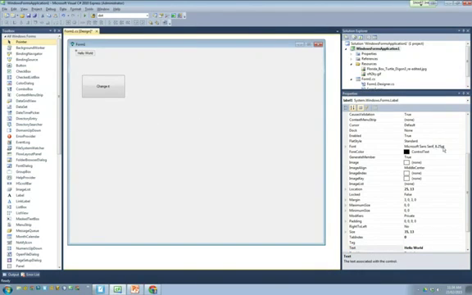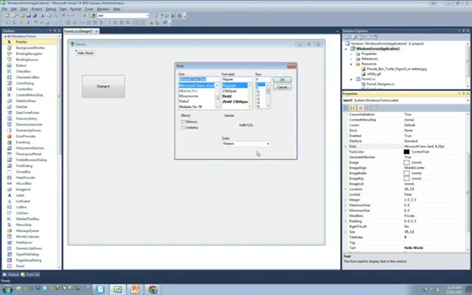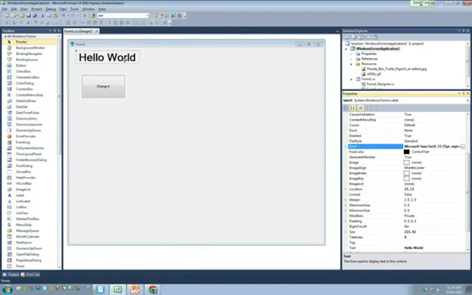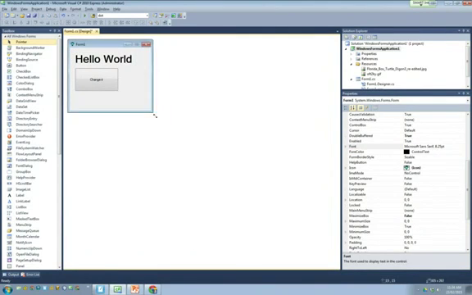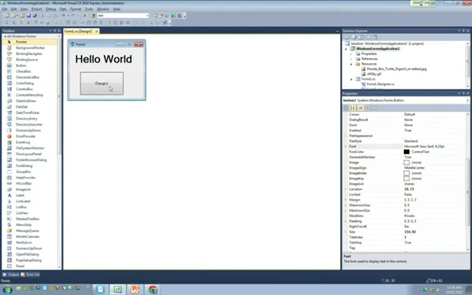If you want, change the font of the label, it doesn't matter if you don't. I'm just going to make it a little bit bigger so it's easier for you to see from your spot. Font and a button. It's a pretty simple design.